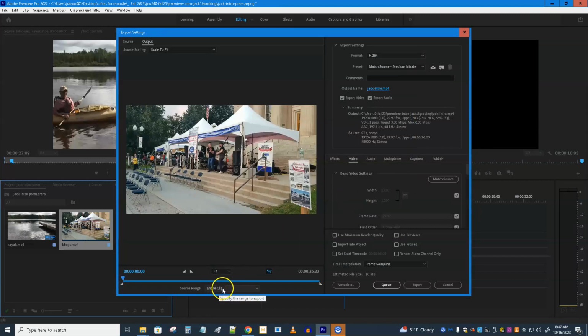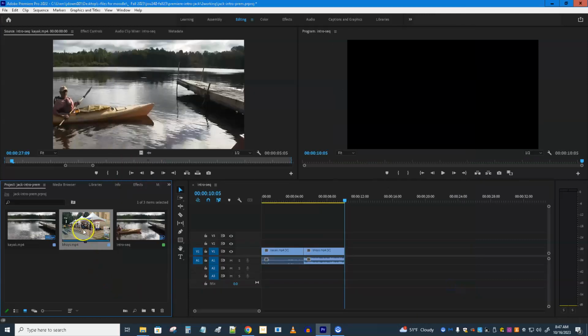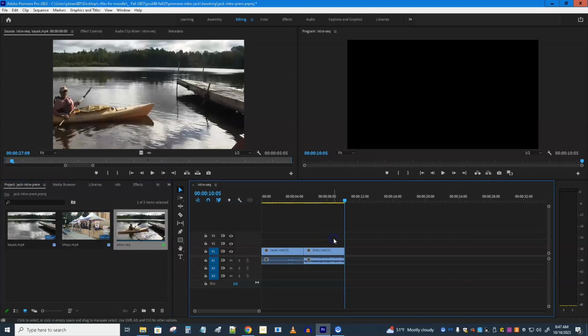And I'm going to change it from source range, entire clip. That would be okay to do. If there's a choice in here that ever says entire sequence, that's okay to do also. Actually, you know what? That is a problem, isn't it? Huh, interesting. I have selected this clip at the moment, but I really want the sequence. Or if my cursor, if I had it out here selected, that would be okay.